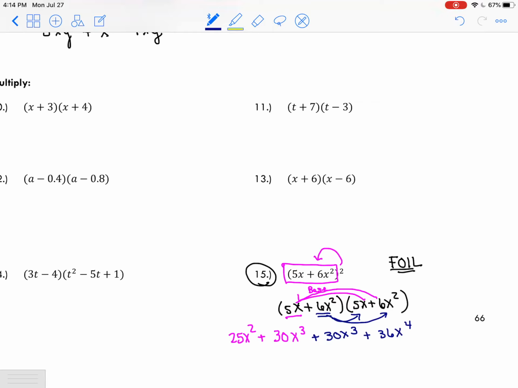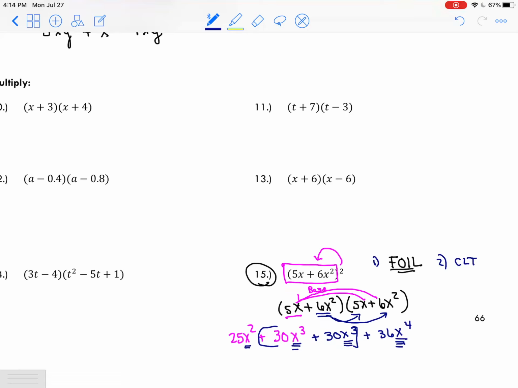All right, so we have removed parentheses. Remember our rules. We're removing parentheses, and we did that using our FOIL method. Okay, and secondly, we always combine like terms. We'll get all of our ducks and geese together. So we're looking here at our exponents. I've got x squareds, x cubes, okay, got some x cubes. Oh, and I've got x to the fourths here. Okay, so it looks like these two middle terms can actually be combined. So I've got 30 plus 30 is 60.